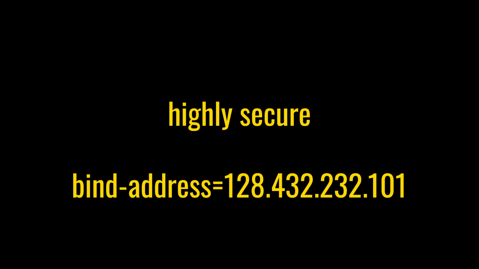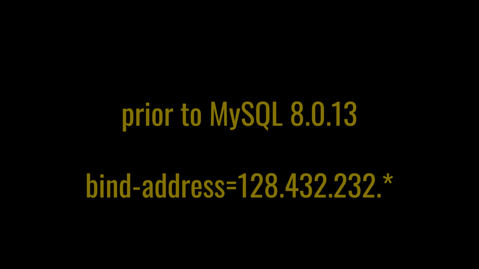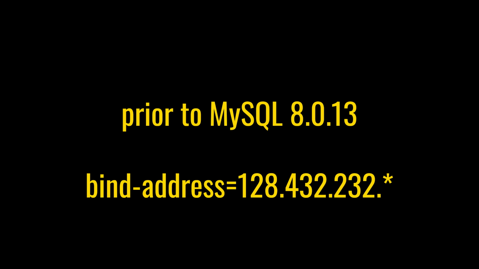For example, you might want to allow access from multiple application servers and also allow access to developers. How do we allow access from multiple hosts? Prior to MySQL 8.0.13, only one address is permitted. Wildcard characters are used in that address to specify multiple servers in that subdomain.